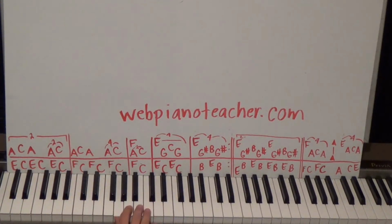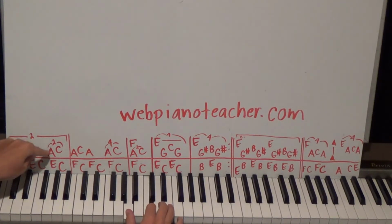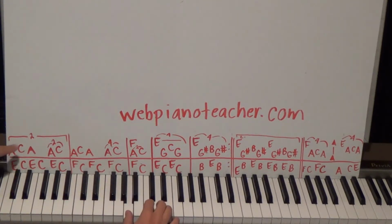So, A, C, A, A, C, A, C. And I'm going to use, you can use 1 and 2, but I kind of like 2, 4. I'm a classically trained pianist, and I sometimes use a lot of different fingerings that most people wouldn't use. But either one works, 2 and 4 or 1 and 2. It's A, C, A, and then A, C, A, C 2 more times.